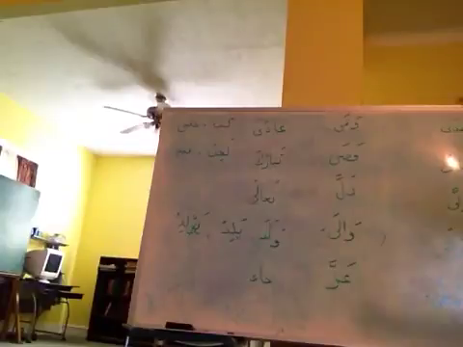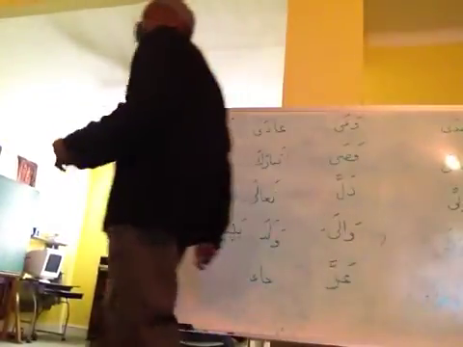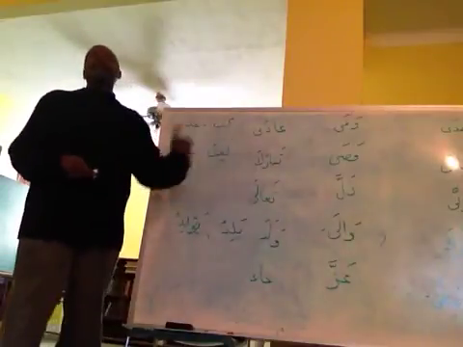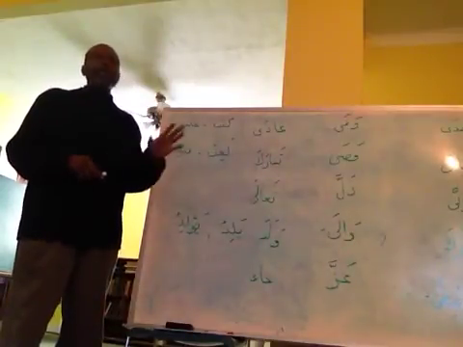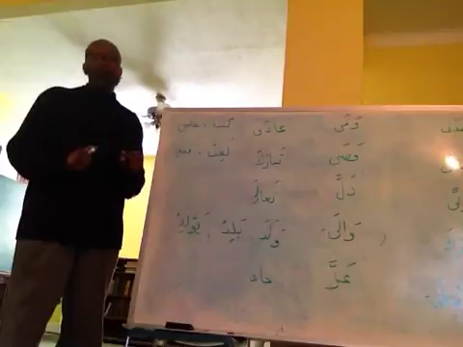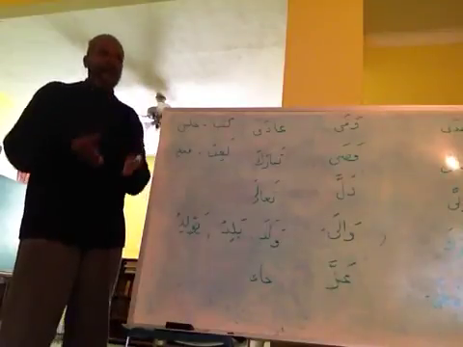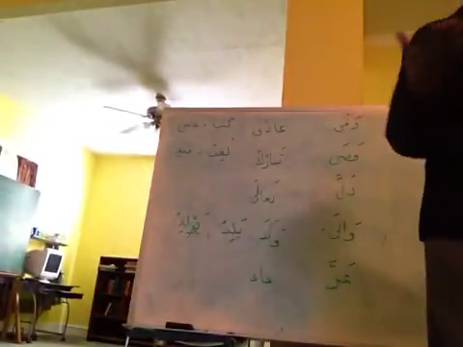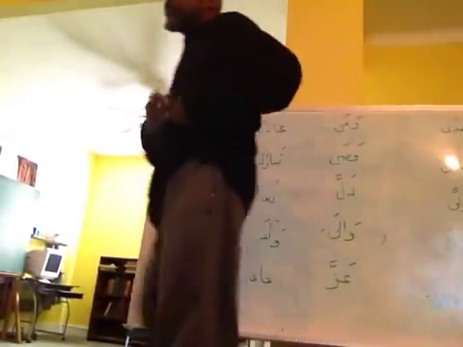That's your present tense for a verb that begins with waw. So when you make the present tense for these kinds of verbs, you eliminate the waw. And that's just for waw, not all weak letters. That's when it begins with the waw. And when you consult the dictionary, it will definitely tell you what you have to do.